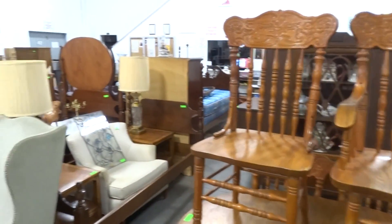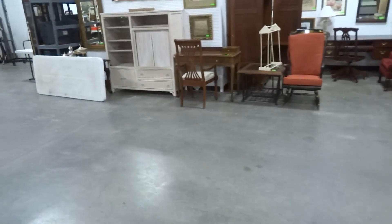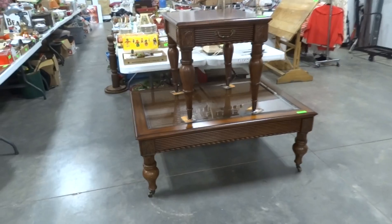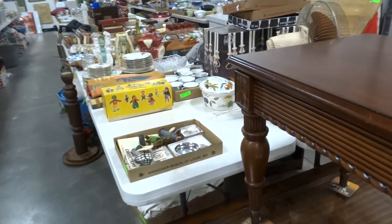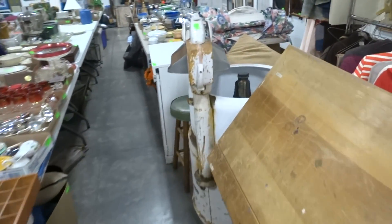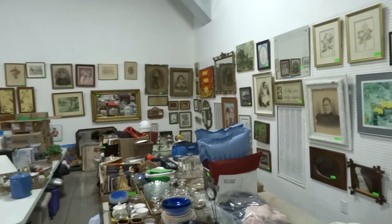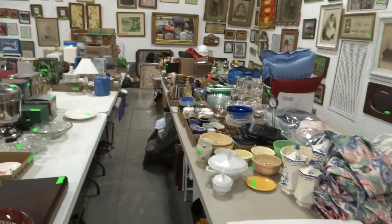As you can see, we've got a lot of great furniture in the auction. Nice glass top coffee table and end table. Get here early and get your request tags out — we've got a lot of great pictures and mirrors along the wall, so take your time and see everything we have to offer.